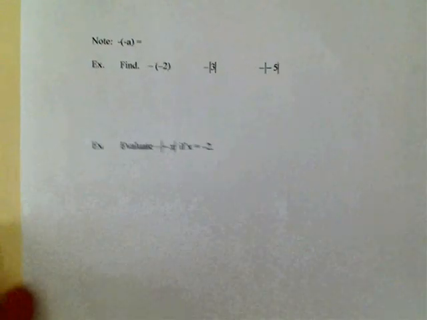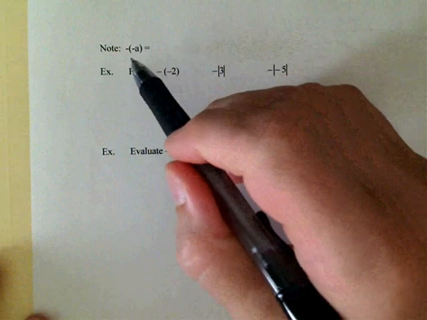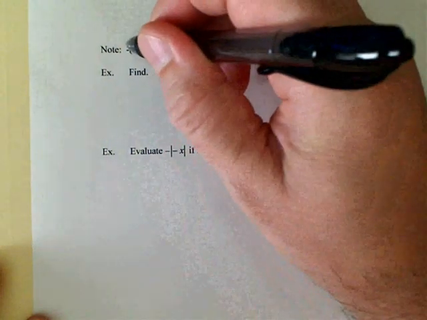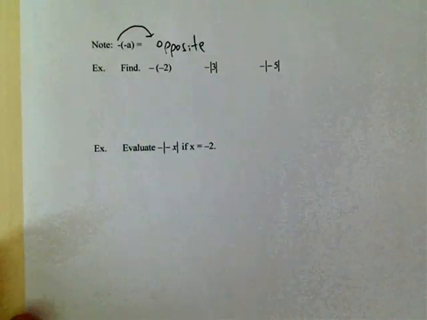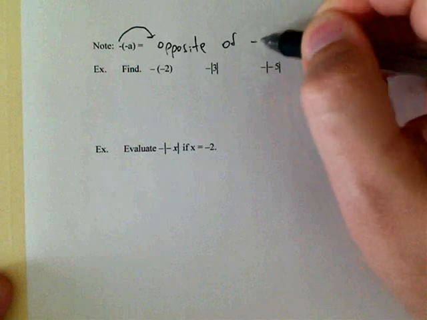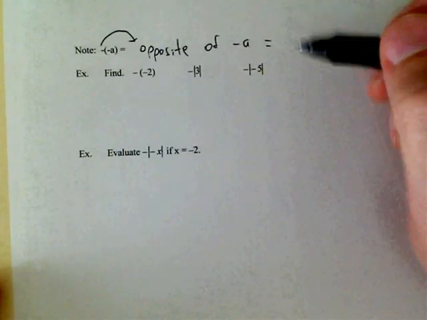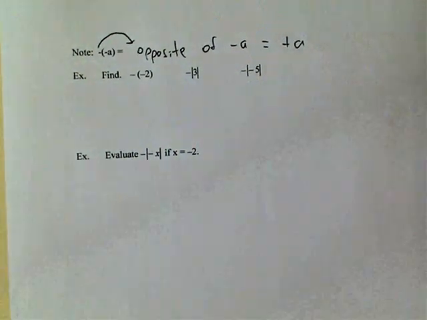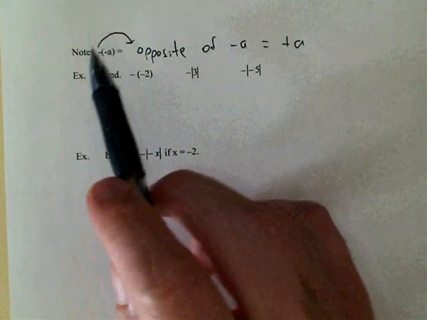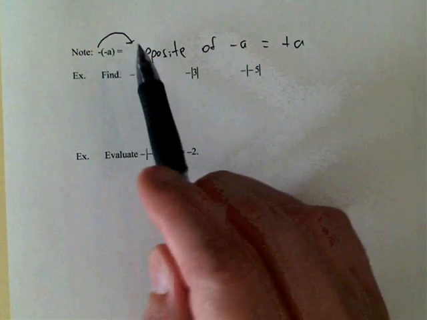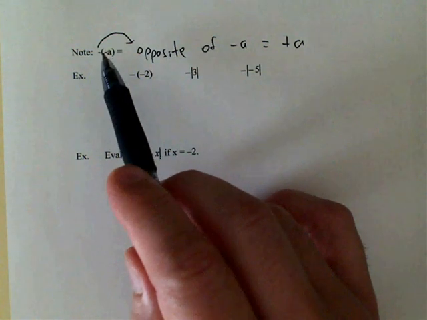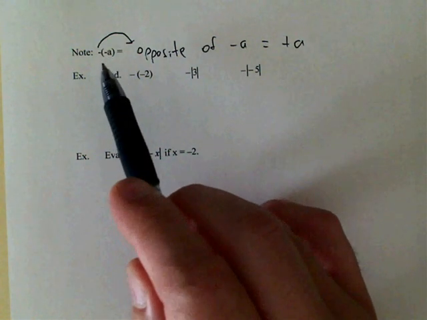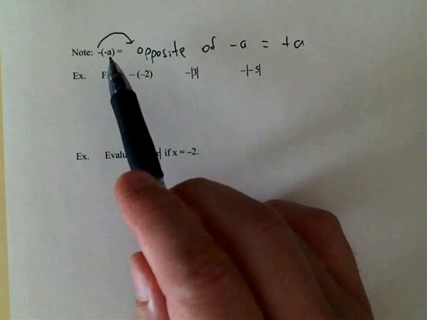So let's do a few examples. Now, before we do a few examples, when you read this, this negative on the outside is like asking the opposite of negative A. And the opposite of negative A would be positive A. Now, for future reference, a negative and a negative becomes a positive when you multiply. Because if you see 2 signs separated by parentheses, you can think of it as multiplication also. But for right now, we're going to think of it as the opposite of a negative. The opposite of a negative is a positive.